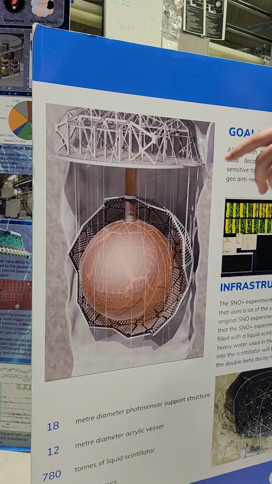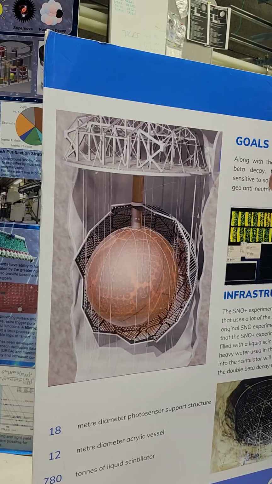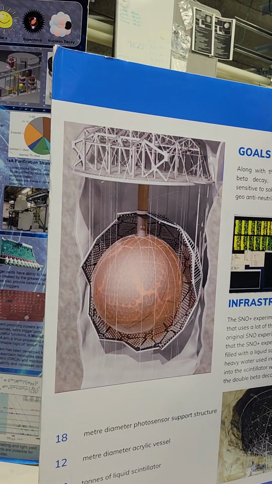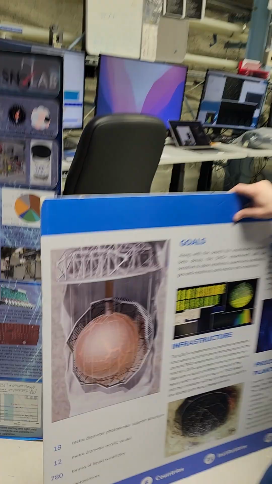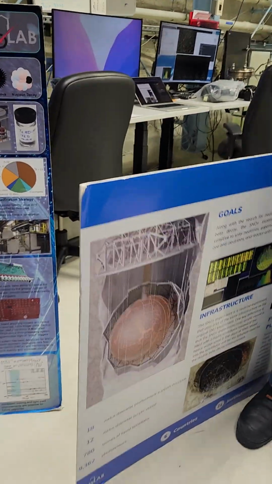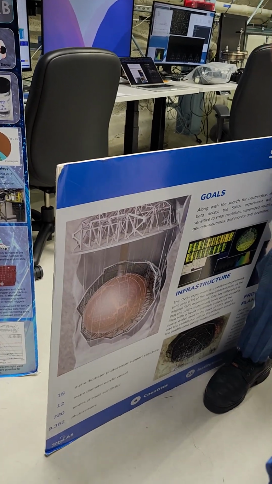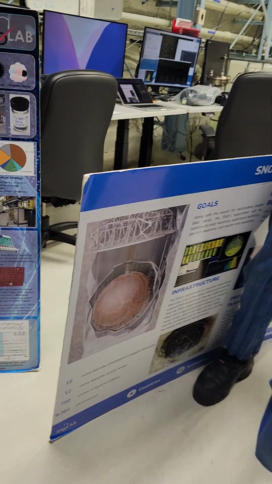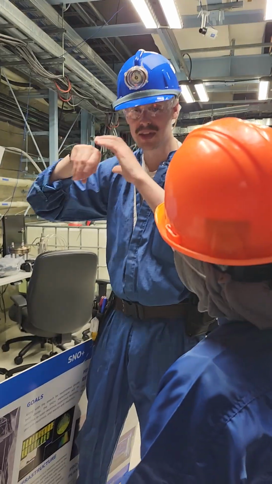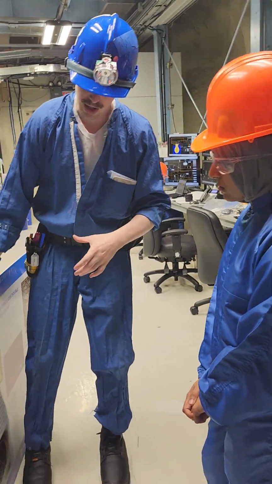Being a liquid scintillator, it produces light when ionized particles interact with it. So as ionized particles go through, you get flashes of light. Back in the SNO days, this was filled with heavy water, and that produced light by a process called Cherenkov radiation. When an ionized particle travels faster in that medium than light can, you basically get a cone of light produced by that charged particle as it travels through, and you end up with these nice ring patterns on our PMTs.